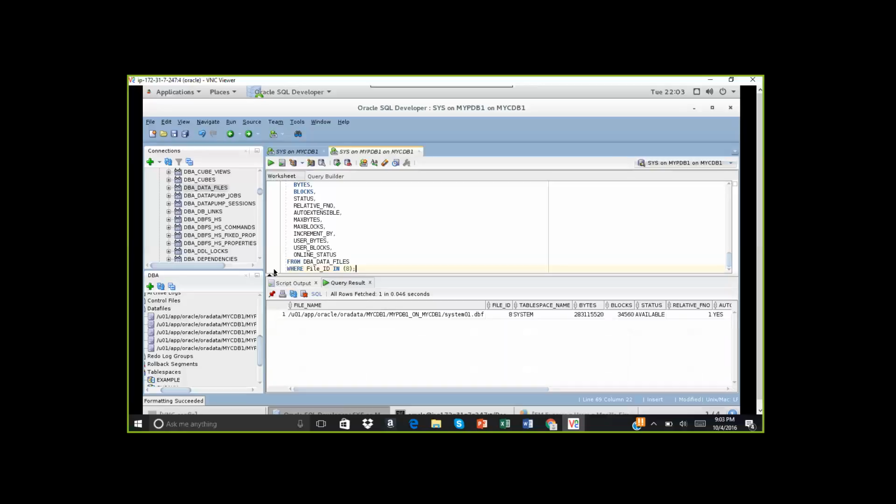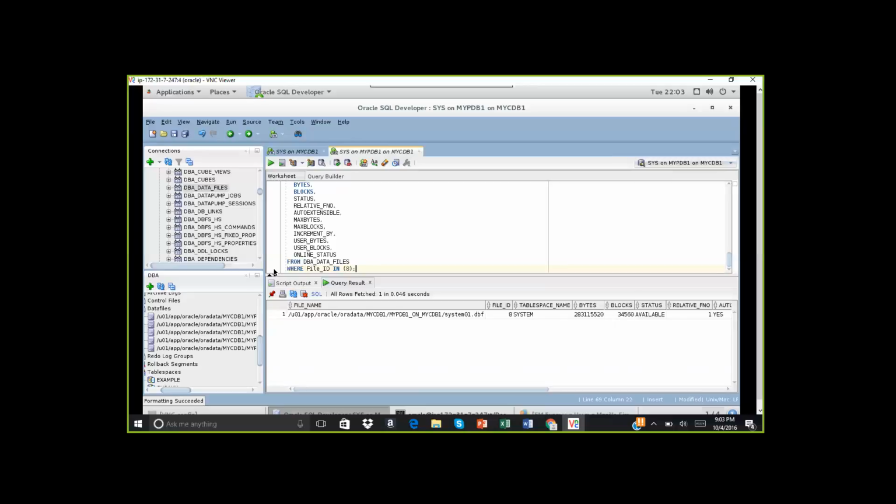And now what we can see is, hey, that object that is in my database actually resides in this data file on my system. And we could easily go out there and find that system01.dbf.